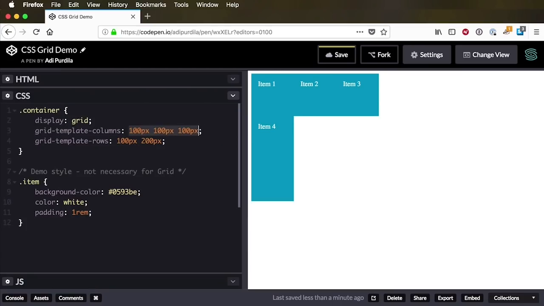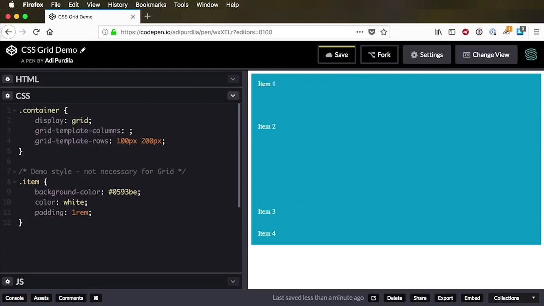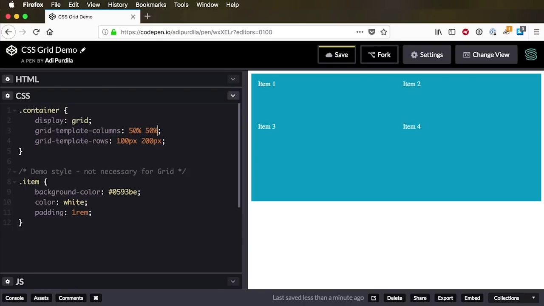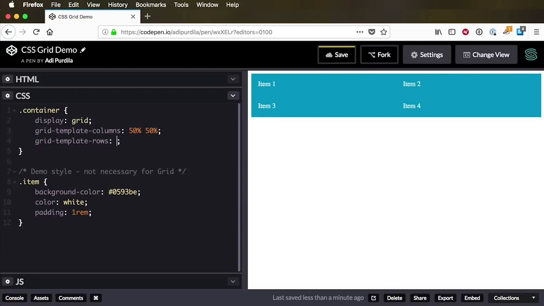Now, what kind of units can you use when defining these rows and columns? Well, you can use pixels, as you saw. You can use percentages. So if you want, for example, 2 columns, each having half the available width, you would say 50%, 50%. And that would create 2 equal columns in width. Same goes for rows.